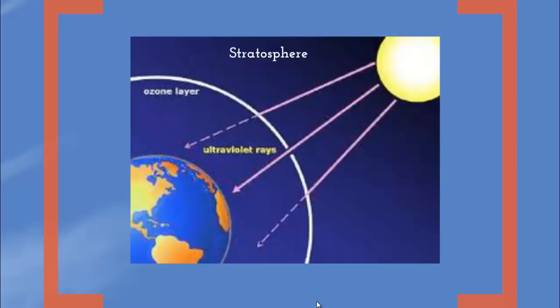So it allows an appropriate amount of ultraviolet rays to come through, while at the same time blocking not too many. So it's a real science, it's a real balance in order to make it work. And that's why the Earth is the only place where we can live, because our atmosphere is perfect for this. It's able to regulate things just the way we need it.